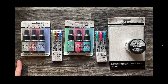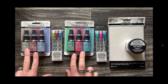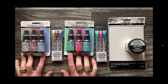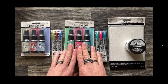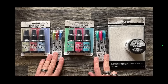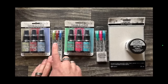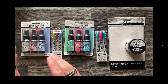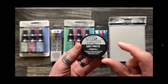I'm going to go through all the colors, go through swatches, and talk about what the products do. Essentially, they are mica stains — a fluid colorant with a tinted mica in it, meaning it's not just a white pearl. It's actually a color pearl that coordinates with the colors of the stain. Then we have Distress crayons — these are not your typical crayons. These are mica crayons or pearlized crayons, so they have a little bit of shimmer.